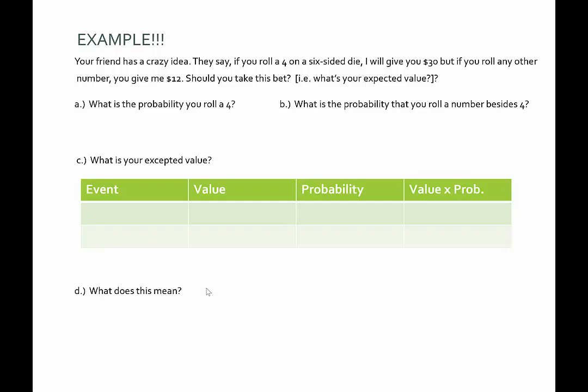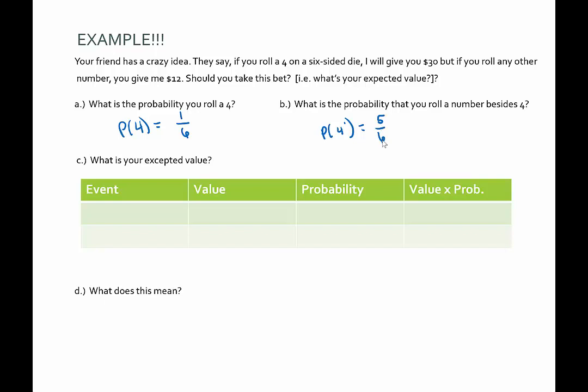We're going to first look at the winning thing, right? Because let's start positively. What's the probability that you actually do win and you roll a 4? We would say the probability of a 4, there's one 4 on a six-sided die, so the probability is 1 in 6. What is the probability that you roll a number besides 4? So probability of 4 complement, well, that would be every other number. There are 5 other numbers, so we would have a 5 in 6 chance.